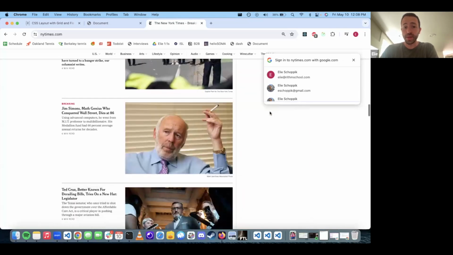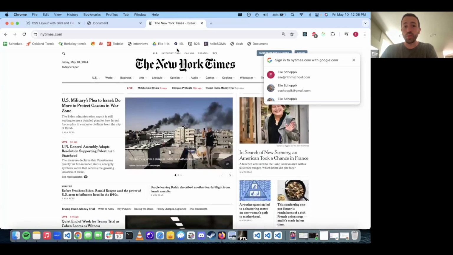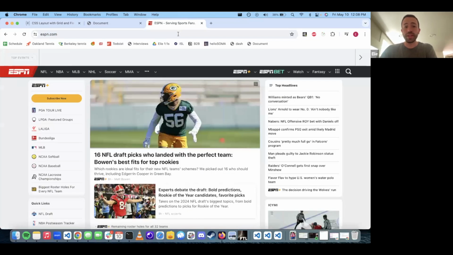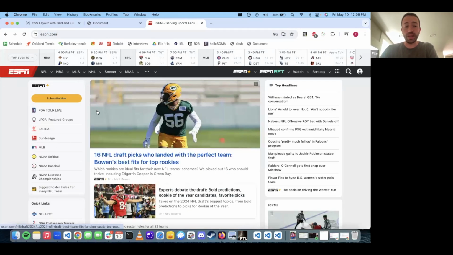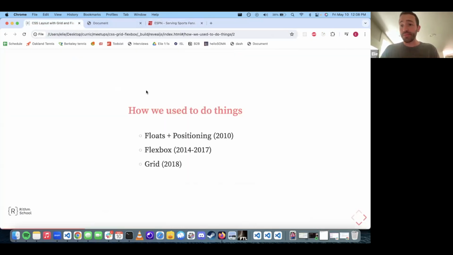So as you look at pretty much most web pages that you will visit, you're going to see lots of rows and lots of columns. This whole section, one column. This whole section, one column. This whole section, one column. This whole section, one row that takes up all of the available columns. So in order to think about web pages on a row and column basis, you're going to be using the latest and greatest. And the latest and greatest is, 6 years ago at this point, CSS Grid.